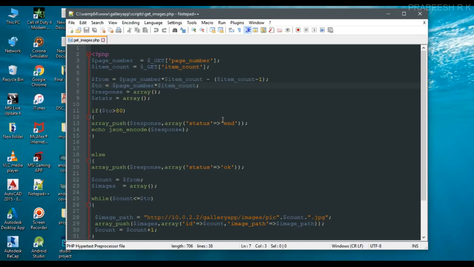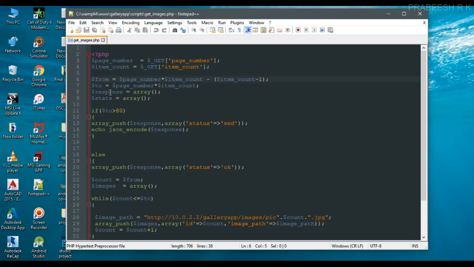For example, in the case of page 1, the page number is 1 and the item count is 10. So this becomes 1 into 10 minus, item count 10 minus 1, 9. So it becomes 10 minus 9, which is 1. So the value of variable from is 1. For the variable to, the page number is 1 and the item count is 10, so the value of variable to is 10.